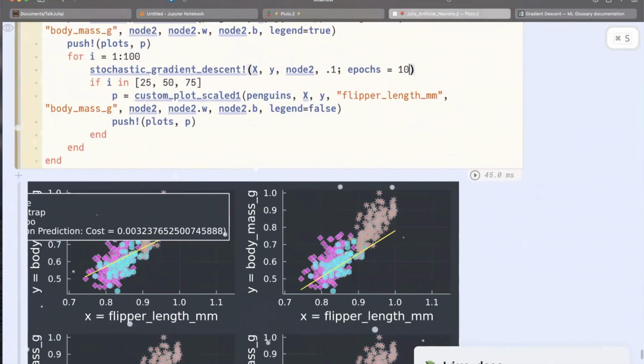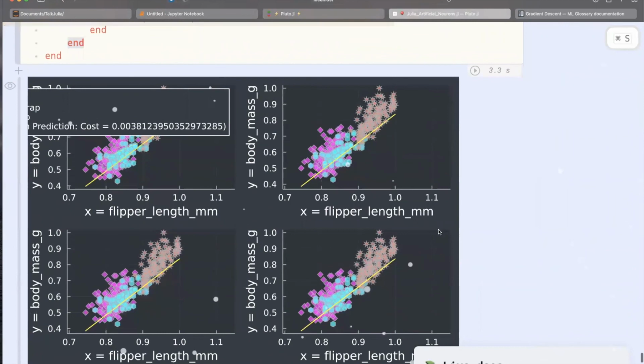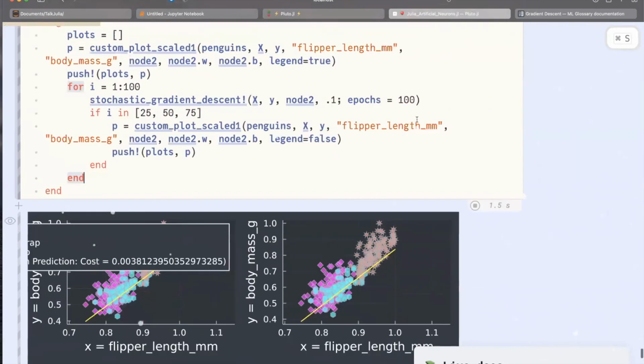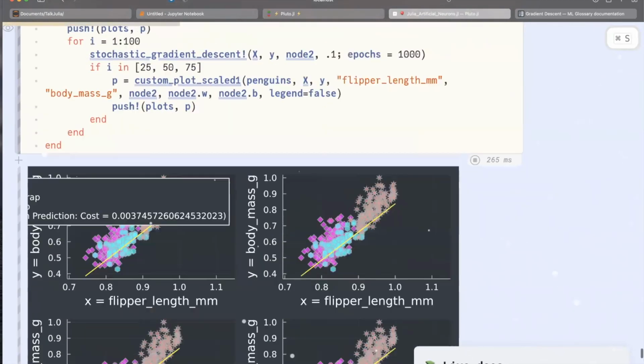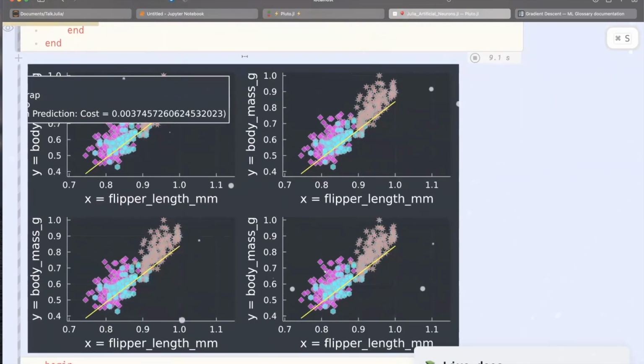Let's do like 100 epochs. Oh, we can see now that the line is starting to match up more. And it might have converged. So this is the last line here.